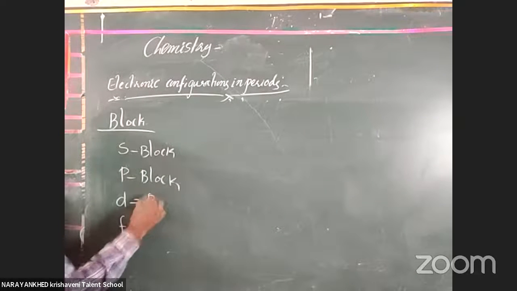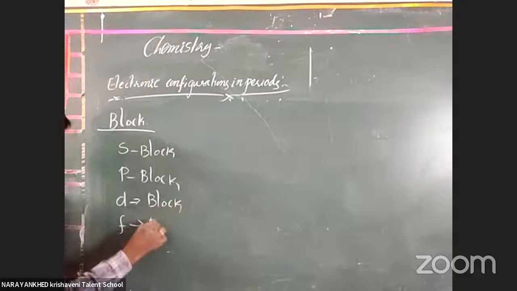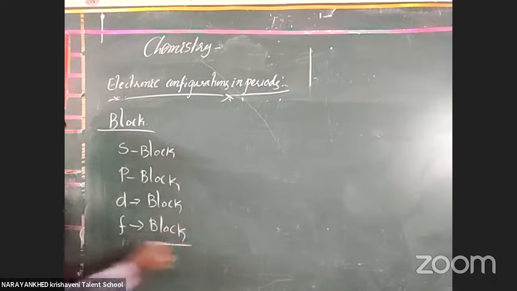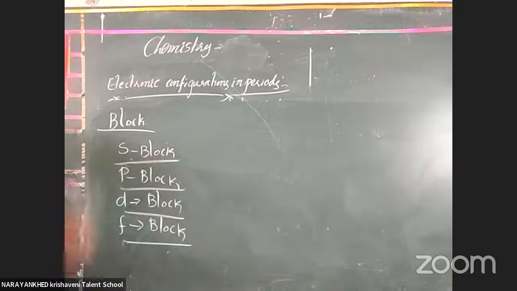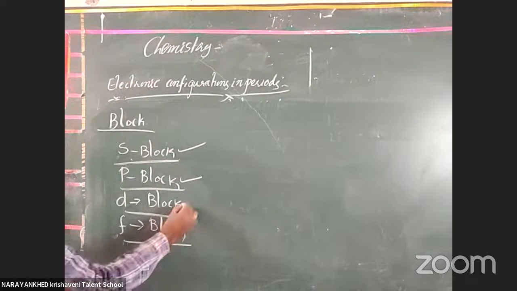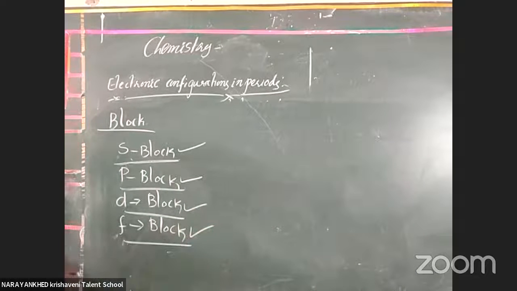Clear or not? Like that, we consider the different blocks here. It is called s block element, p block element, d block element, f block element. Which one is called s block element? Which one is called p block element? Which one is called d block element? Which one is called f block element?